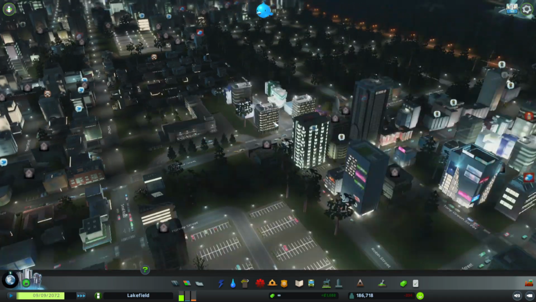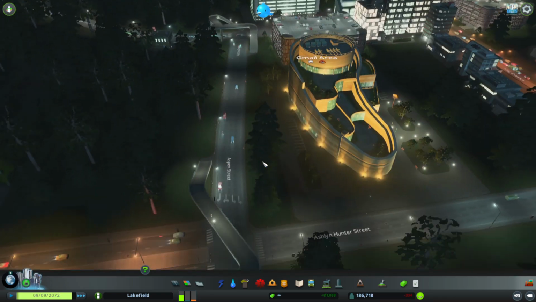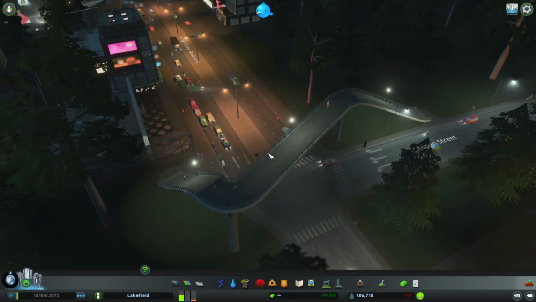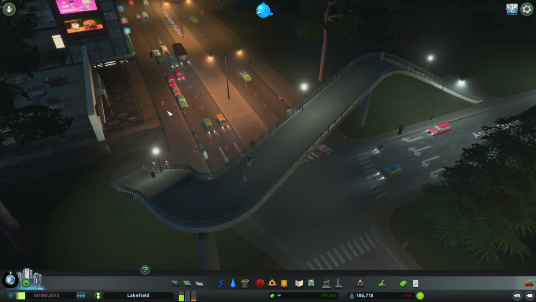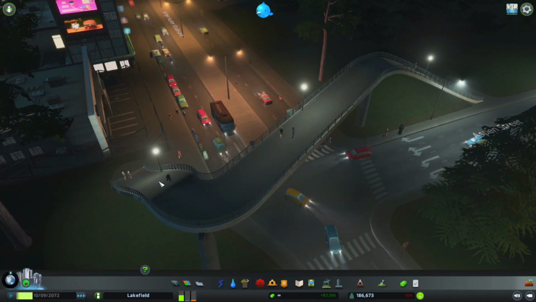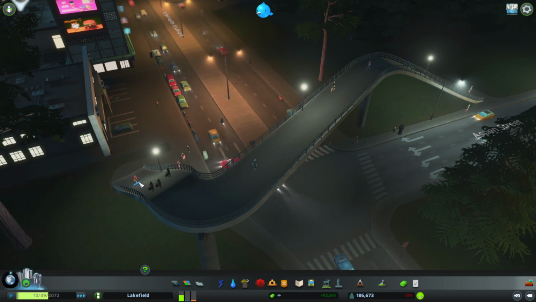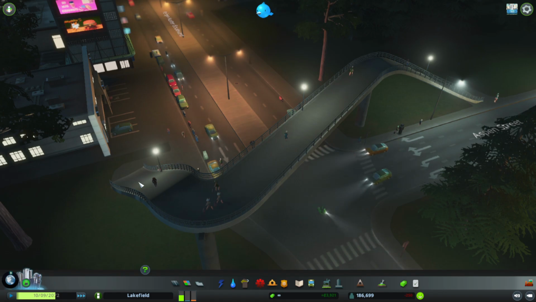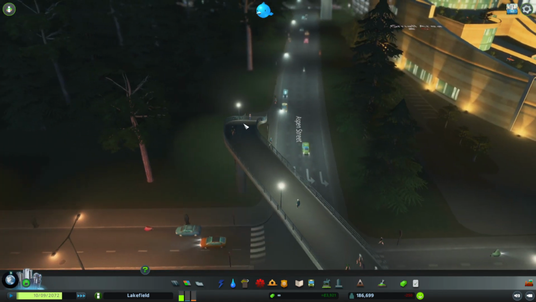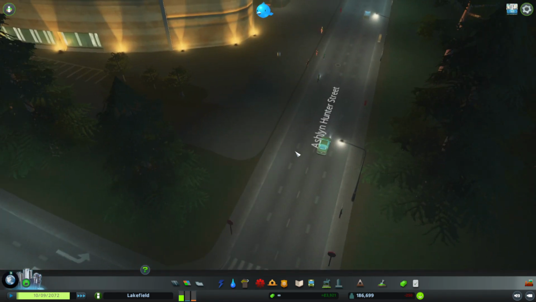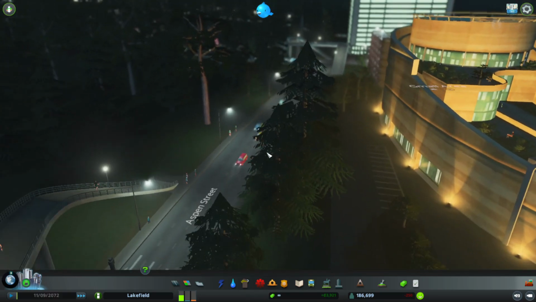So going back to the Gmall area now, as you can see the traffic has all cleared up and pedestrians would rather use overpasses because it's much safer. So at the corner of Gmall, pretending Burger King is here, it's all cleared up in here, all cleared up in here.